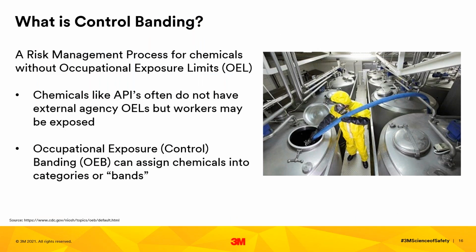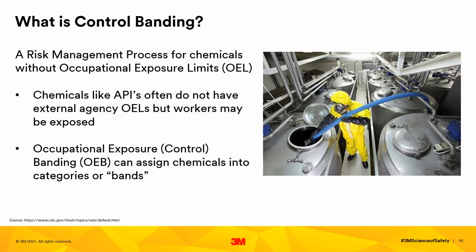A few other terms we want to just introduce to you. Occupational exposure limits, or OELs. You've probably heard that term before. That term relates to all kinds of chemicals that are in a workplace where you want worker exposure to stay below. So an OEL exists for a solvent, for example, or a dust like silica dust. But APIs often would not have an OEL.